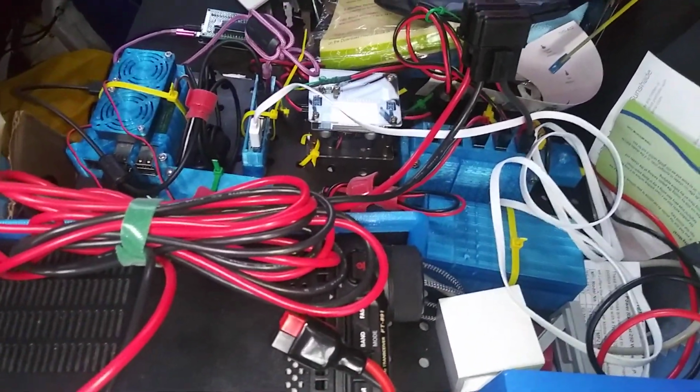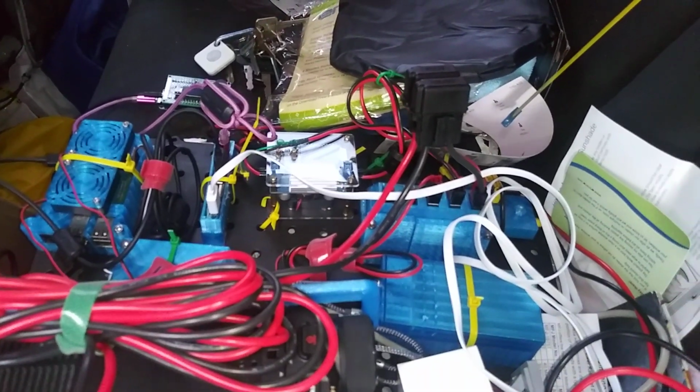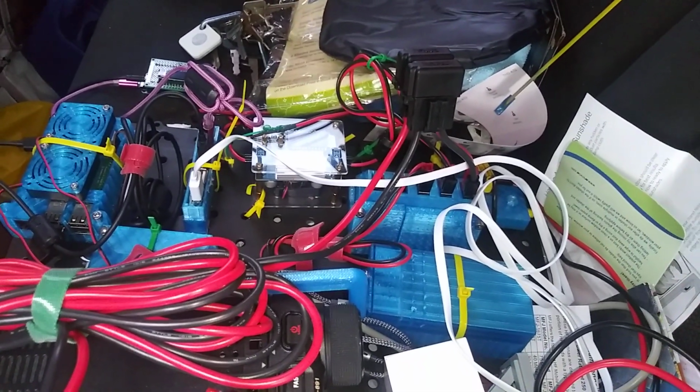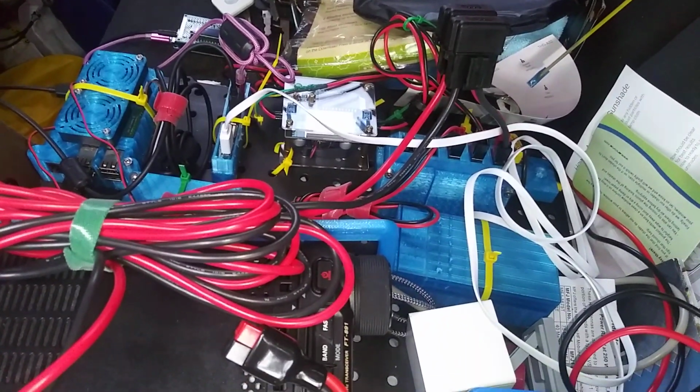Got an S9 report from Wisconsin. I'm down here in South Florida. Had a DX contact with Croatia in CW. So it gets out, and it's easy to do.